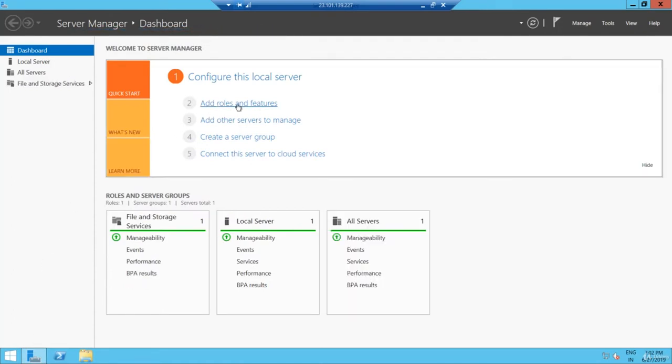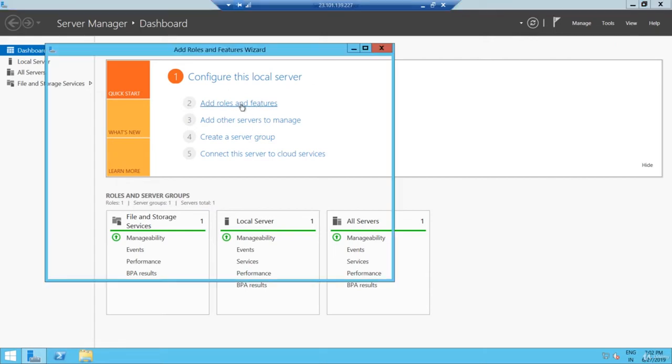Those roles are called Active Directory roles if you want to make it a domain controller. If you want to make it a DNS server, you will install a DNS role. Want to make it a DHCP server, you will install a DHCP role. But in this case, I want to make it a web server so that I can host my web application on top of it. So I have to make it a web server.